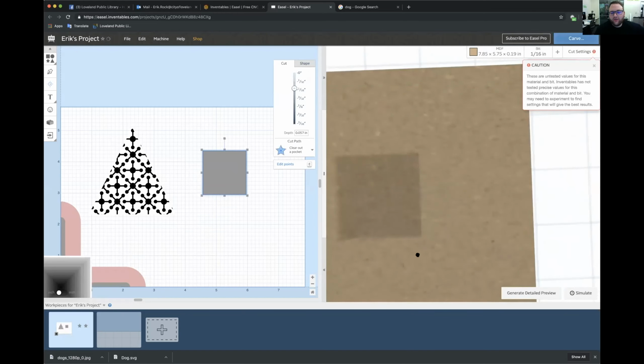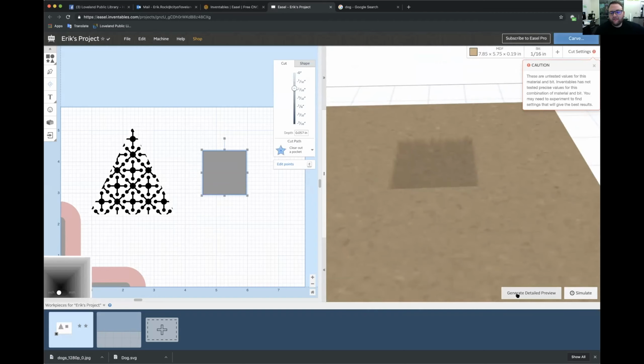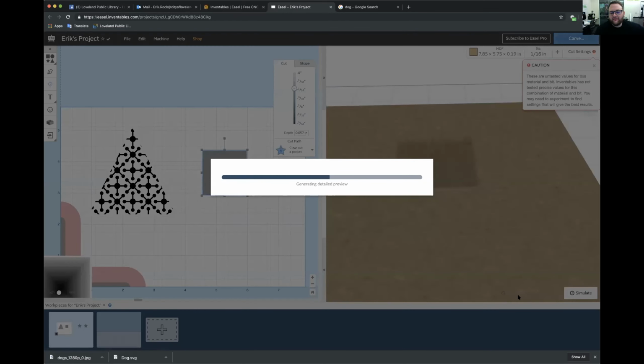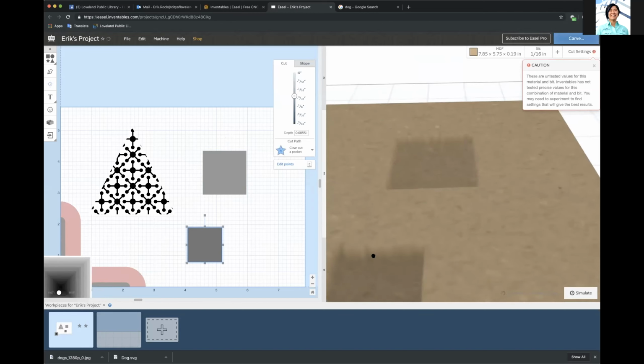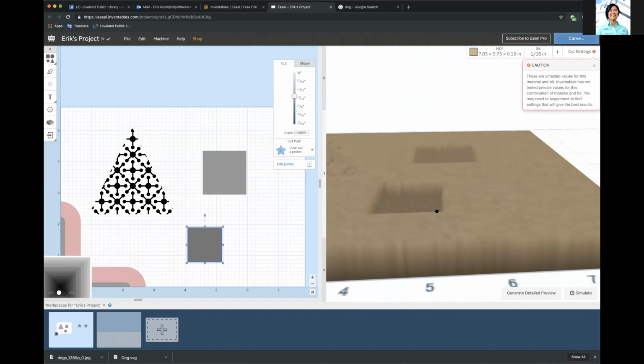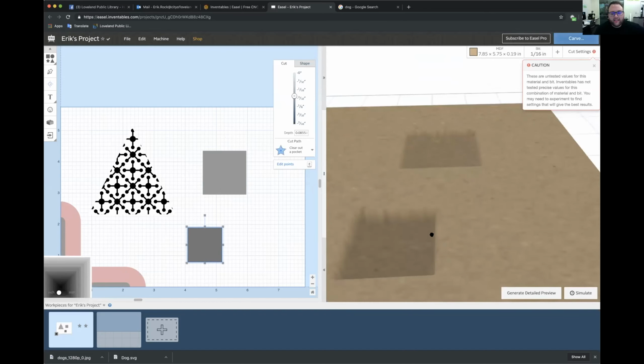It doesn't really show you a nice preview here. Generate detailed preview, let's see. Okay, I saw some examples of those in their example projects, and I was wondering how they had done that. Yeah, so it's possible, and usually it will have kind of a stair step sort of feature to it.